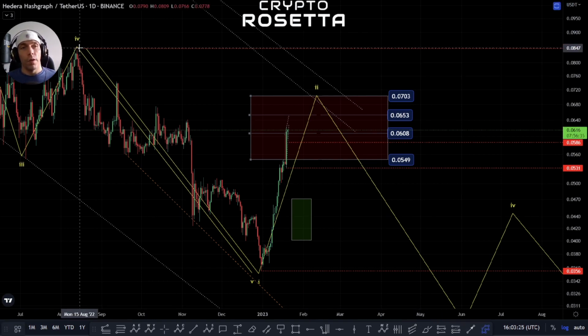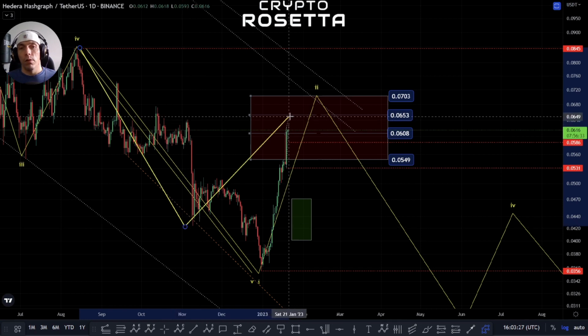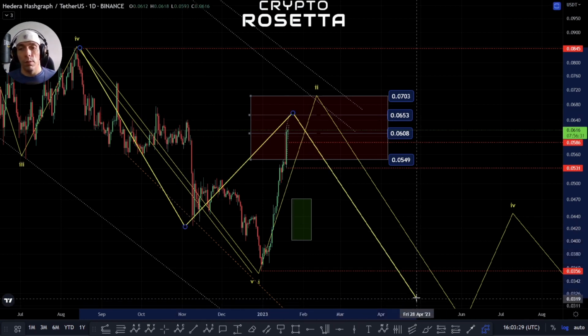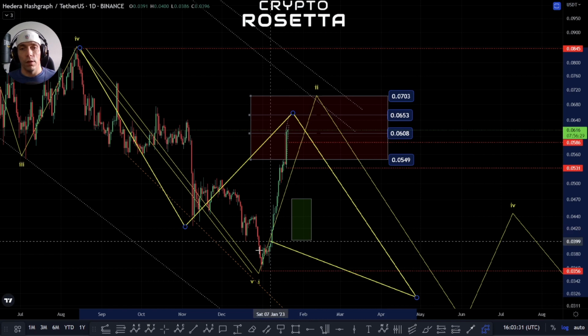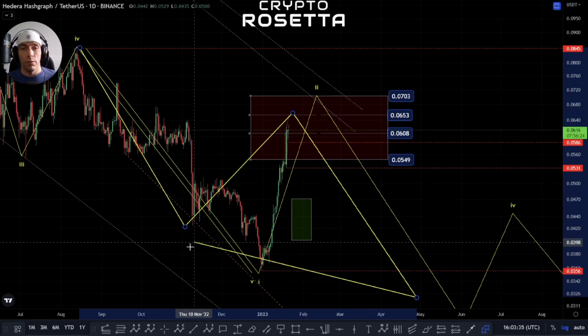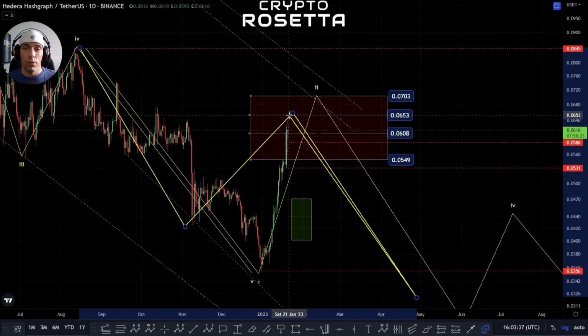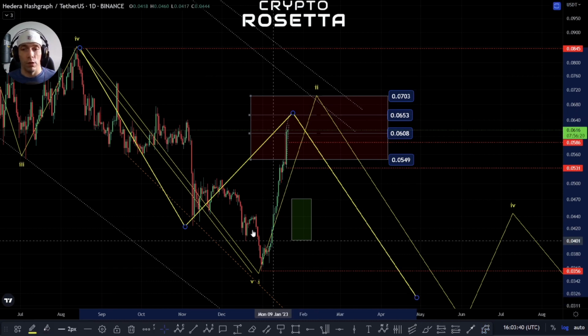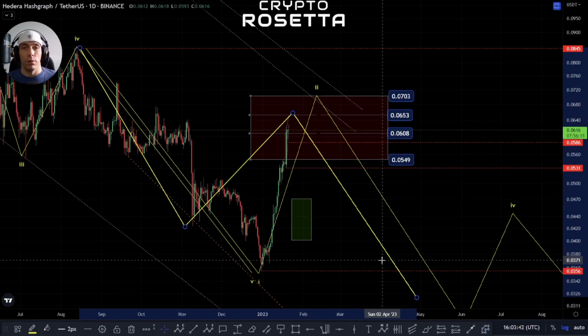So if we're looking at it rather in this way, we could actually look at still having a potential C wave drop to the downside like this, if this 5-wave move completes and we take this low. If that's the case, we'd have to look at this as a flat correction within here, and that we're actually going to break these low points and look to push down some more.